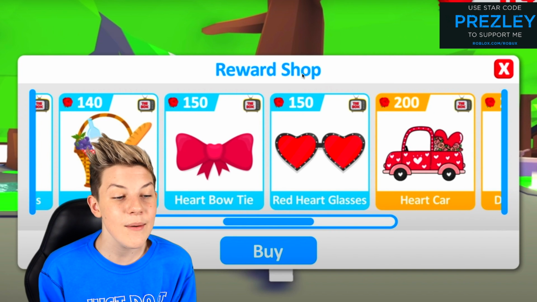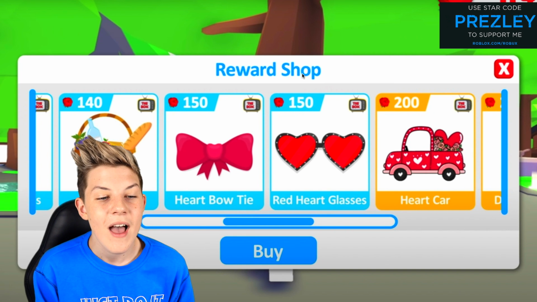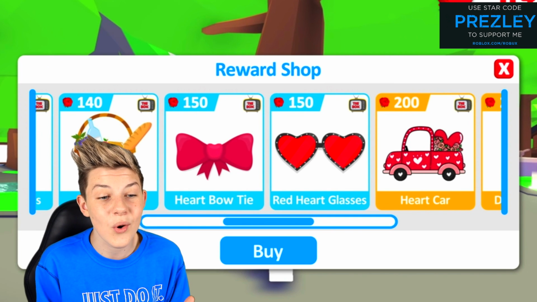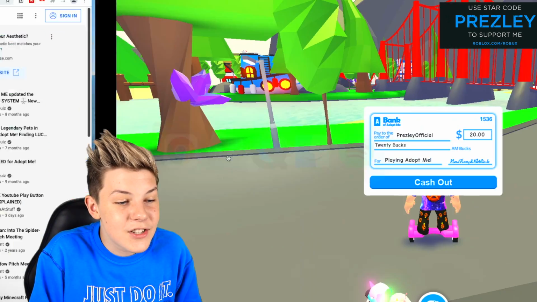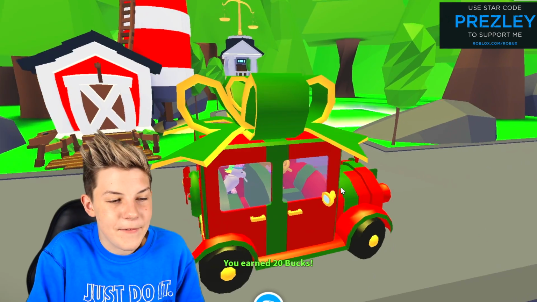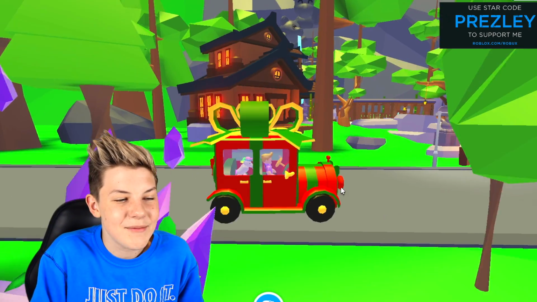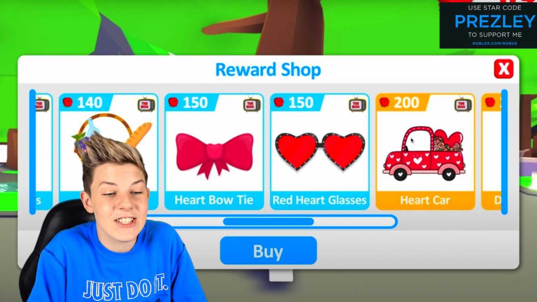Next is the heart bow tie, which will be some pet wear, red heart glasses, which is some more pet wear, a heart car, which actually looks really awesome. So it's like a deliveries truck, like what we had in Adopt Me for the Christmas update. Here's the festive deliveries present truck. This is what we got in the Christmas update, and then this is what we could get in the Valentine's Day update. It's actually really cool.